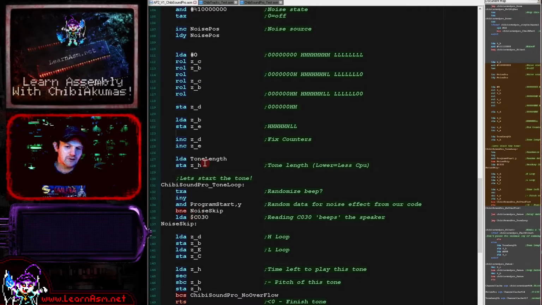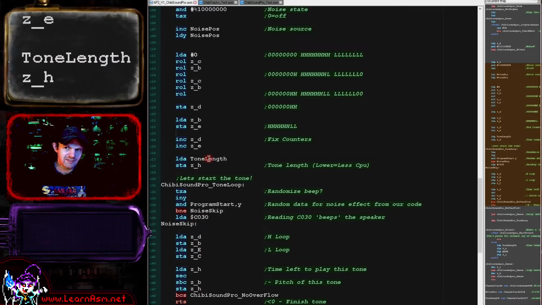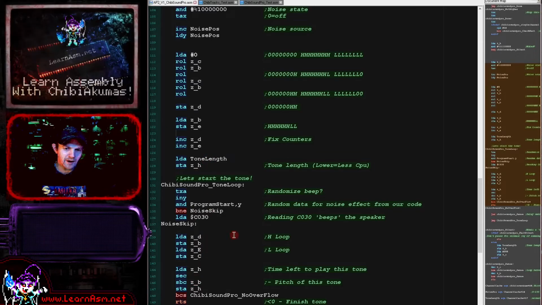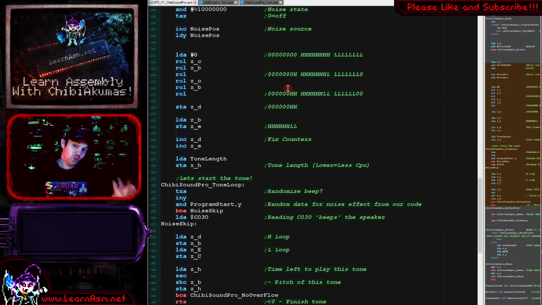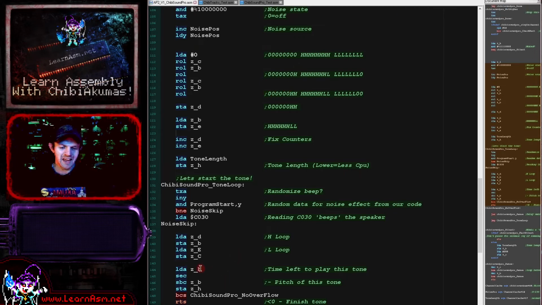So that's how we're doing our pitch, and how we're using this tone length, and we're subtracting the top byte of that pair to calculate when we need to finish making the tone. And that's so the tone is roughly the same length, whether it's a very high pitched note or a very low pitched note, which is important if we're playing music, because we can't have low pitches taking a long time and high pitches taking a short time. But I should point out that it's not exactly precise here. I think you need some kind of interrupt timing to make it more precise maybe, but as I say, it's reasonably adequate. It was the best I could get working. So that's how we're defining our pitch.